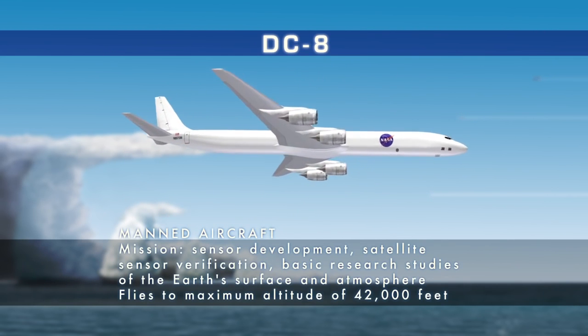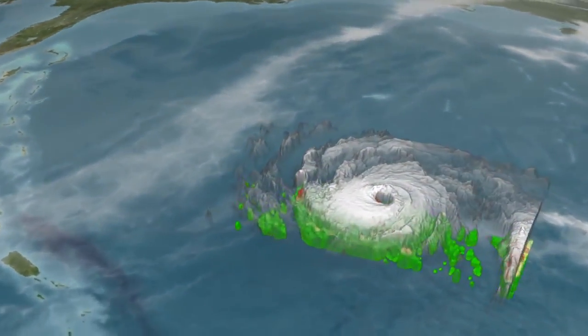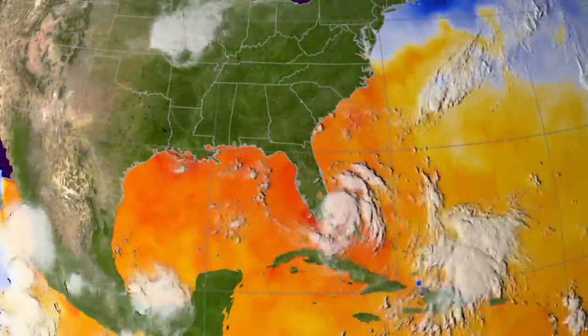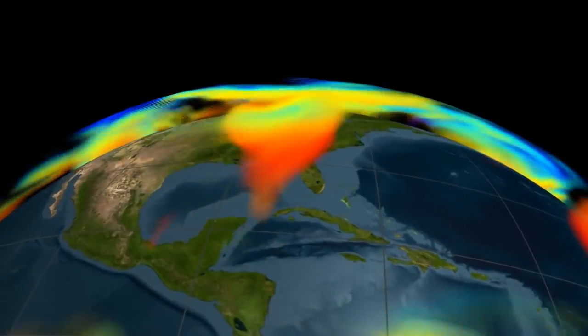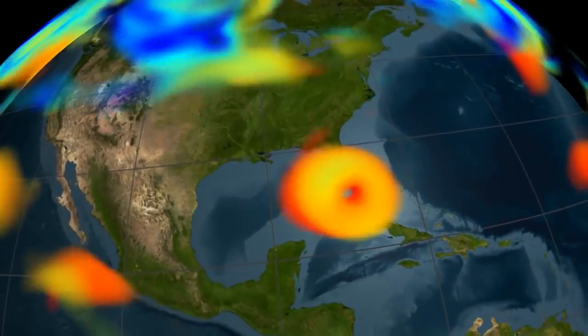Hurricane hunter crews can only operate a plane for so long due to what's called duty hours. As for satellites, NASA has had satellites measuring all aspects of the Earth system for many years, and hurricanes are no exception. Here we see not just looking at the tops of clouds, but peeling away those clouds — essentially taking CAT scans of hurricanes. We're also measuring the temperature of the skin of the ocean, seeing warm water just waiting for storms to develop. Supercomputer simulations and numerical models take all that satellite and aircraft data to help us understand the physics of these storms.